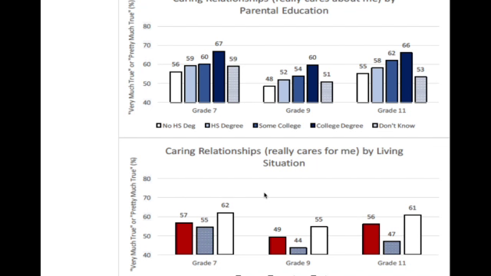And if we look down here by students' living situation, so whether they're foster, homeless, or other, if we go to grade 9, pretty much true or very much true, 44% of students who identify as homeless said someone really cares about them. So there's definitely an opportunity there to use this information to see how can we engage and connect with our homeless and foster students more to create a better and trusting and safer environment for them at school.